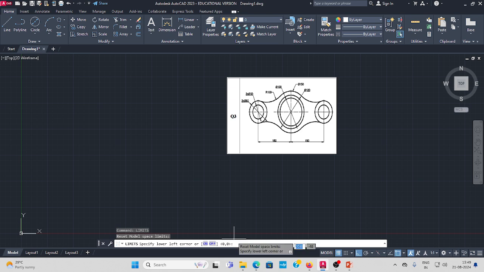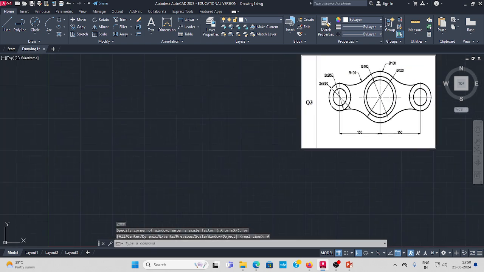Lower left corner 0, 0. Enter. And upper right corner 21, 297. Enter. Next commands, zoom, enter. And click all. Set all.